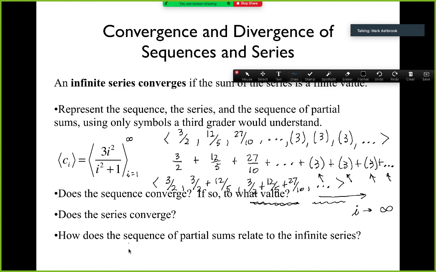So if I took the limit as n goes to infinity, can everyone still see that? Is that too low on my screen? Can you still see what I'm writing? Yeah, I can see it.